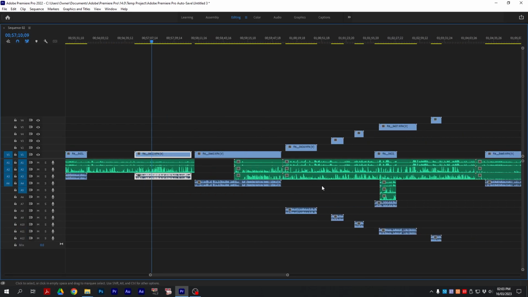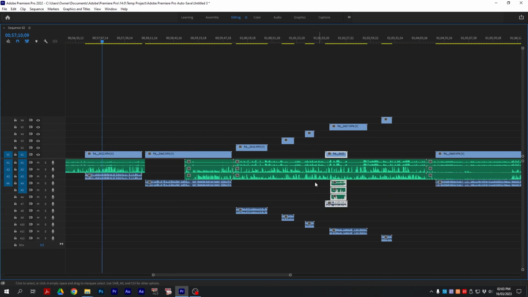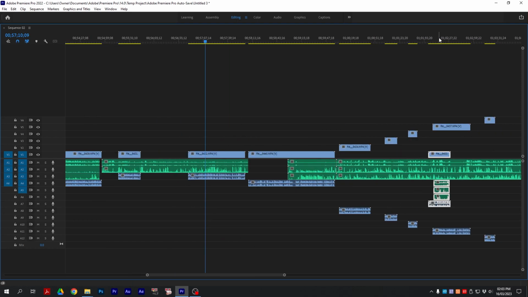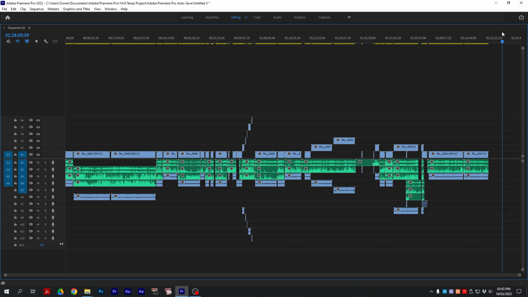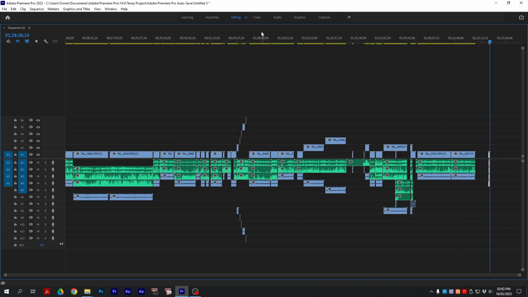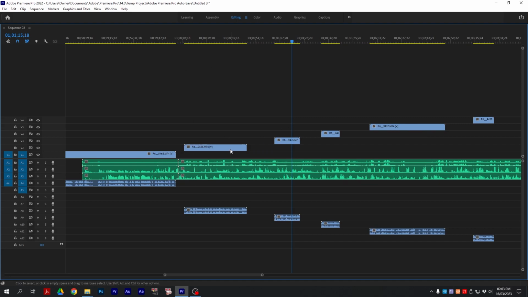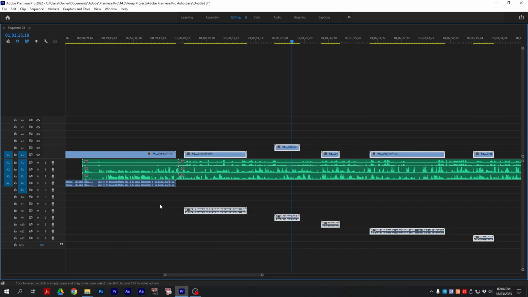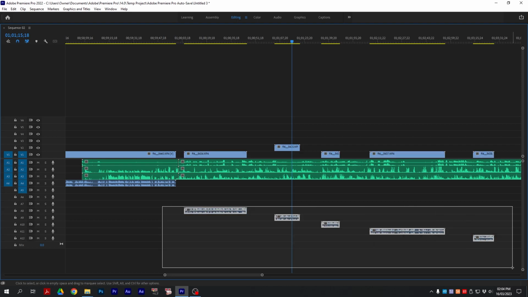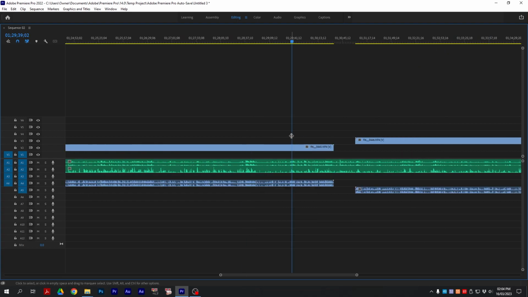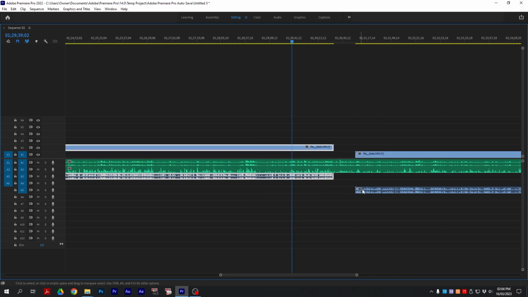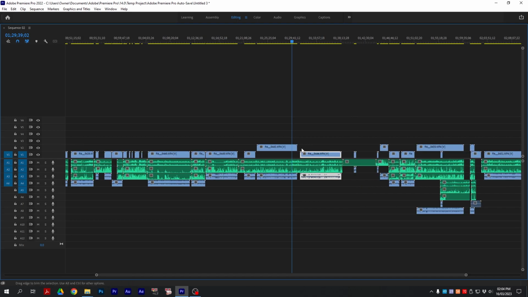Here we have a more severe case. Here is a little anomaly. This is Premiere being weird and syncing parts of the audio recorder to itself, so that shouldn't be there. In fact, if I cut this, it should be somewhere here. That just makes it a bit more understandable. So what I can do is move all of these down, being careful not to move them out of sync. And because I know they're all synced, I don't quite need the audio clips, so I can delete them like that. Again, over here, the recorder wasn't stopped, but the video was, and therefore I can just move them up.